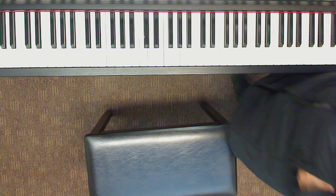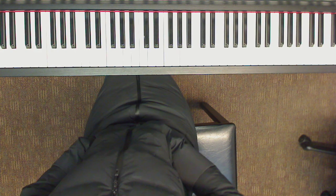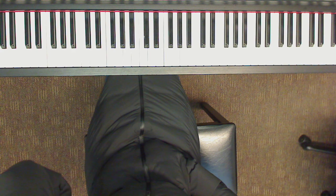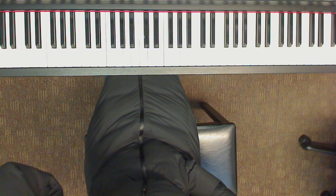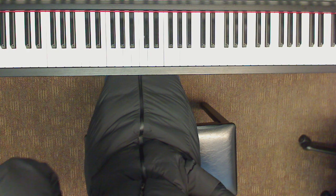All right, so Stairway to Heaven, second half, page 44. We're starting there on the B section, measure 14. So check it out. That section of the song, everything moves up in range quite a bit, the right hand and the left hand. So let's start with the left hand.